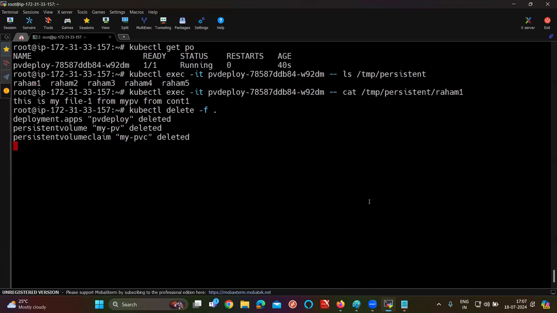You know the basic manifest file of a pod, right? Can you tell me the basic manifest file of a pod? Let me create pod.yml.